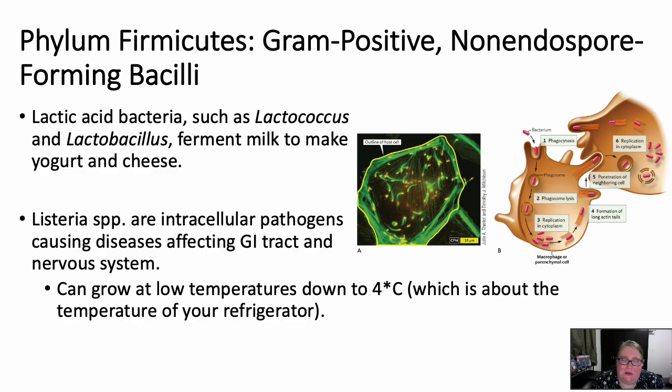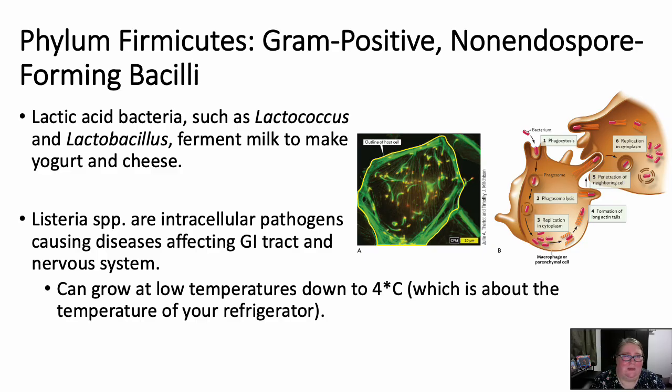Okay, one of the things that's really scary about Listeria is a lot of microbes that if you put them in cold temperatures, they stop growing and go dormant. In fact, we store our E. coli and our Staphylococcus epidermidis samples in the fridge in the classroom in order for them to not grow but be there when we need to use them to make samples for lab. Listeria can actually grow at temperatures as low as 4 degrees Celsius, which is approximately the temperature of your refrigerator. So they thrive in cold temperatures as well as warm.